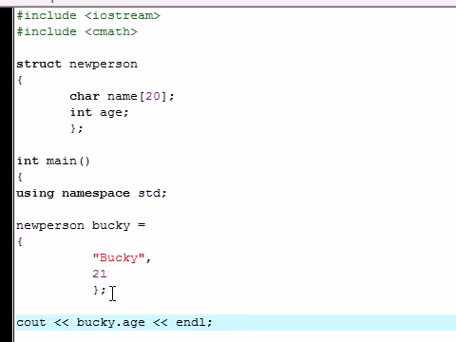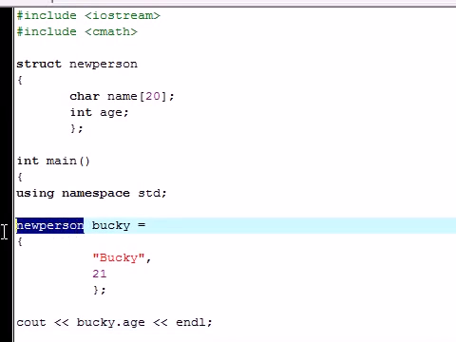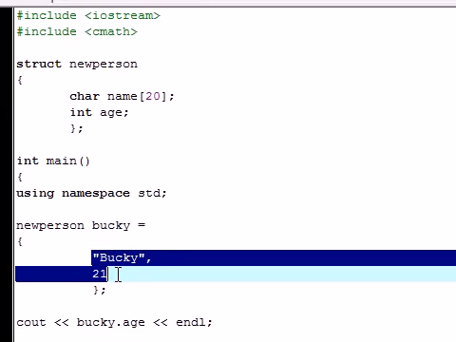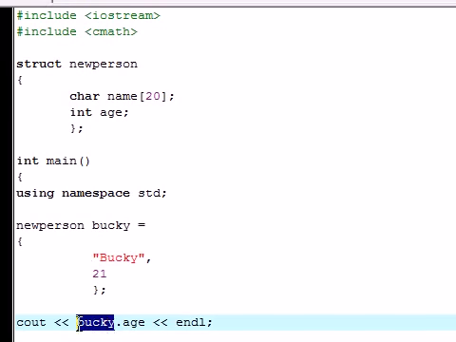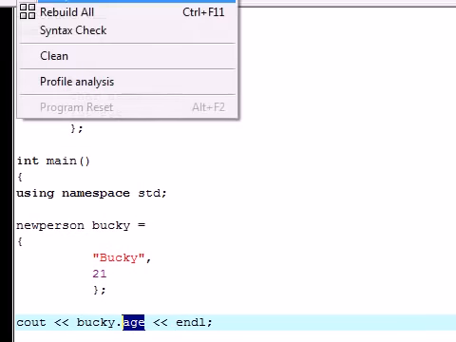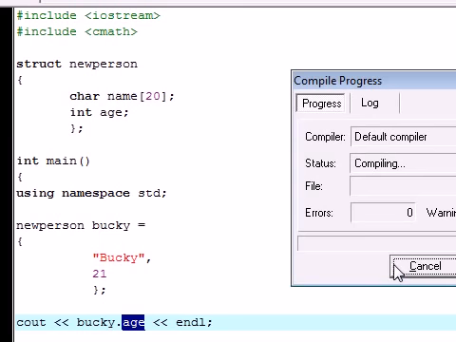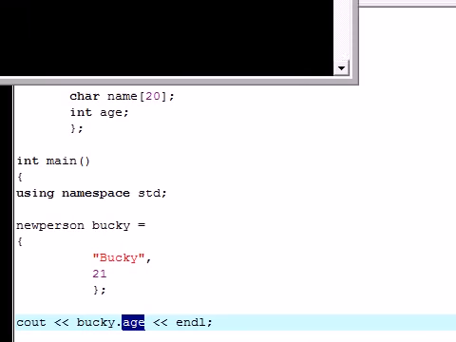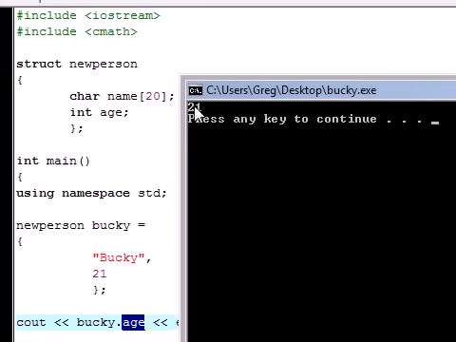So again, whenever you want to use a structure, you need to first make the tag, and then you want to name your structure, and then you insert the pieces of information that go along with your structure. And again, whenever you want to call it, you name your tag first, and then you name whatever member of it, and that's how you call it. So let's execute, compile, and run. And hopefully, if I didn't get any errors, I should have the number 21. And there you go. And that is how you use structures in C++.